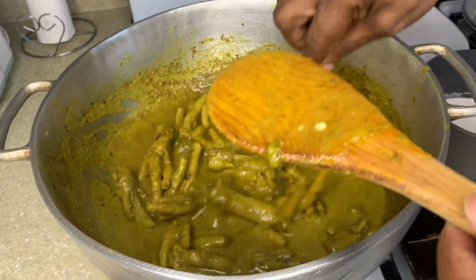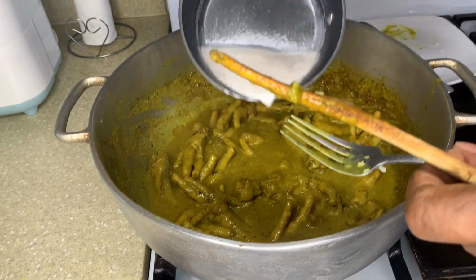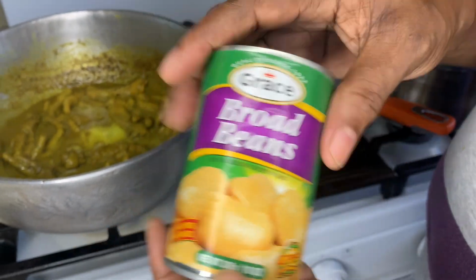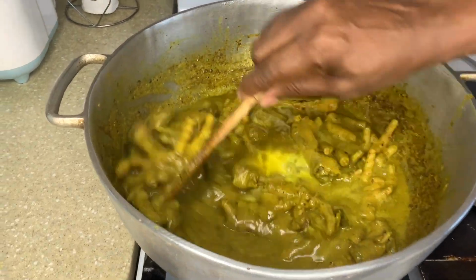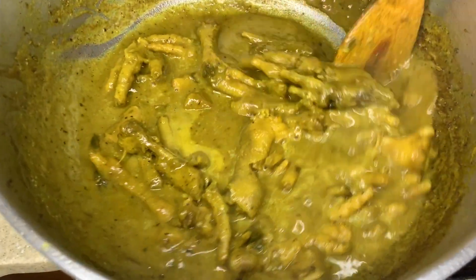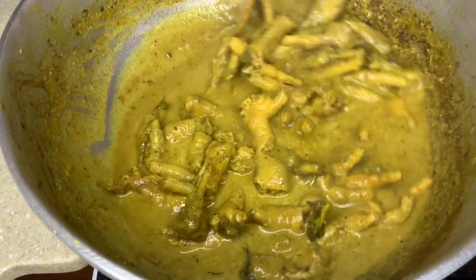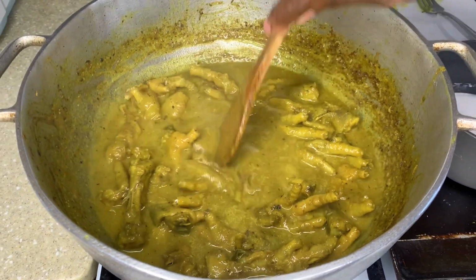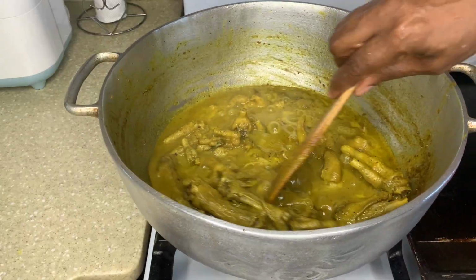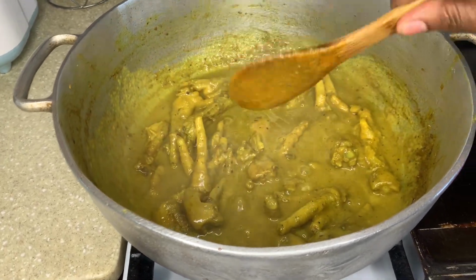We just want it cooked a little bit more. And the broad bean, I'm not gonna put it in as yet. I want the coconut milk to cook for about 10 minutes and then I'll put in my broad bean, and then about a minute after, we can turn off the stove. Alright guys, so this is finished now, you know guys.